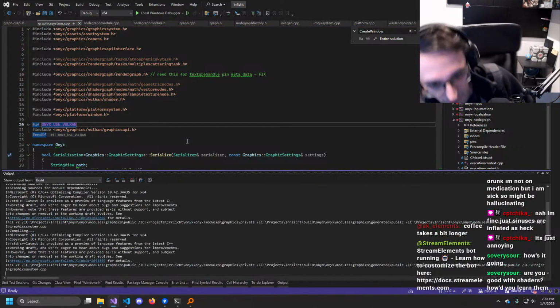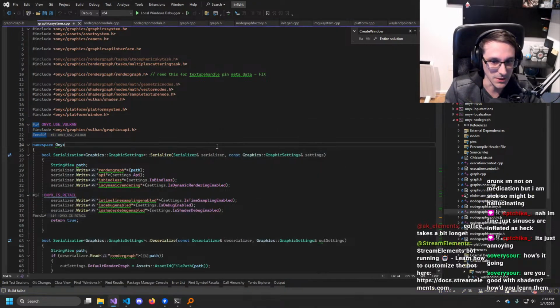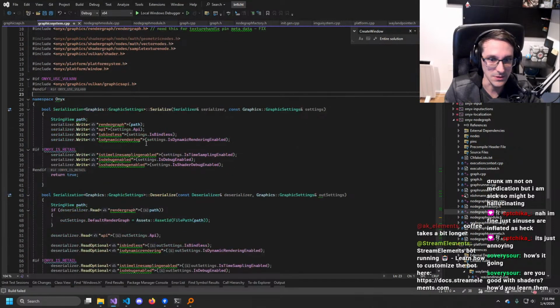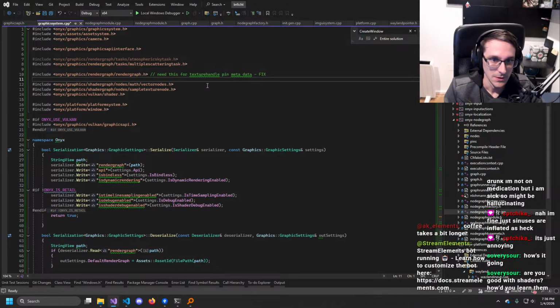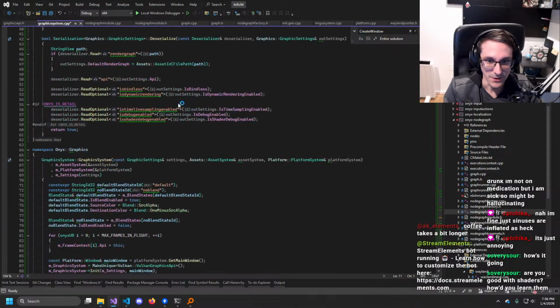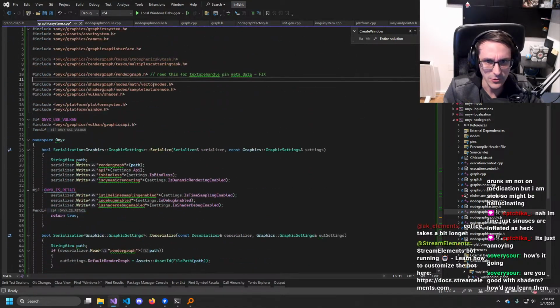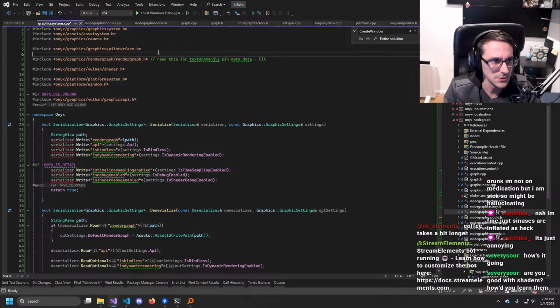Am I good with shaders? It's okay. How did I learn them? Mostly by learning by doing. Even though that sounds stupid, it was mostly that. Why do I have those includes?